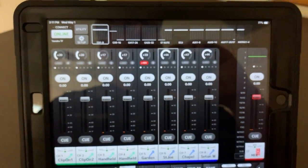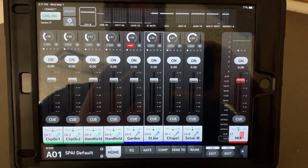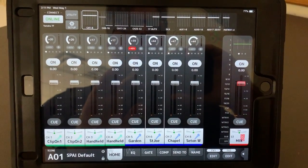It's really quite quick. Hopefully that gives you a quick course on how to adjust and understand the lay of the land in the iPad app for your new mixer in Seton Hall.